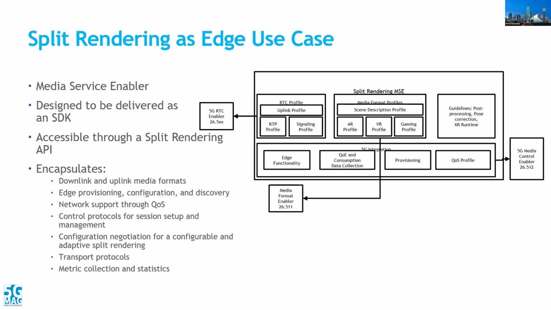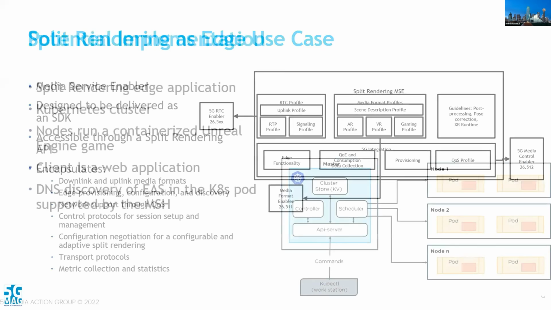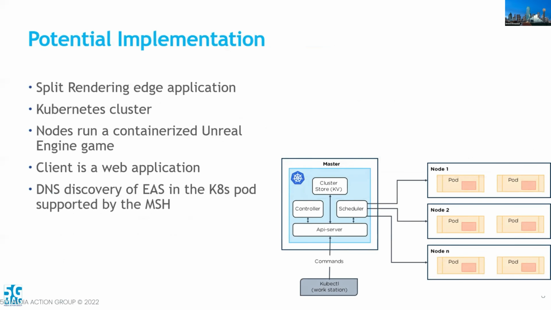And I'm bringing this here as a heads up. We might be contributing this as a use case for 5G-MAG, and when we make the final proposal, of course, we'll have a refined proposal on how to implement this. But this could be something that we could build in this implementation, based on a platform like Kubernetes or something like that.